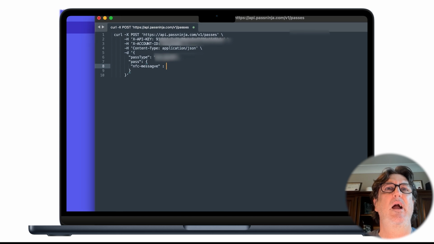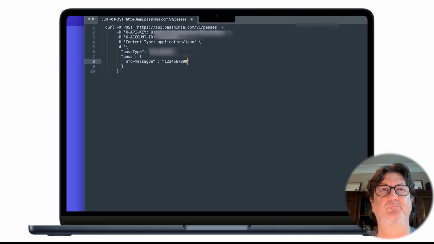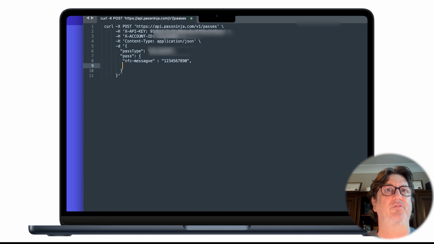So I'm going to enter the NFC message, because that is controlled via an API. Then I'm going to use the strip image, and I'm just going to copy it here because you're going to have to host the strip image.